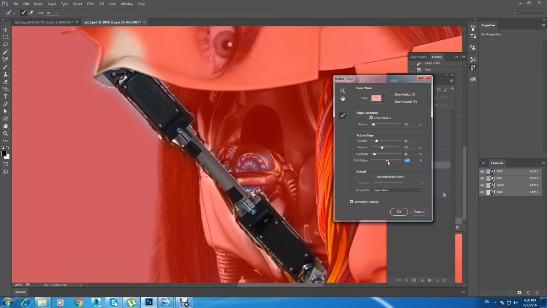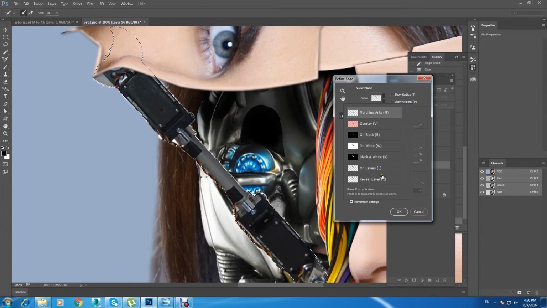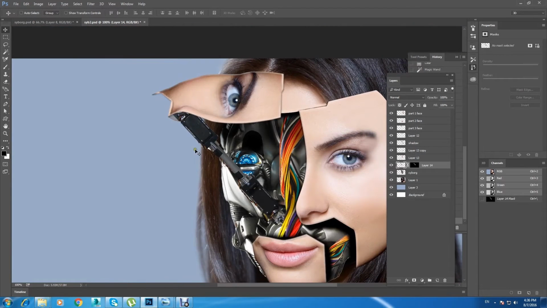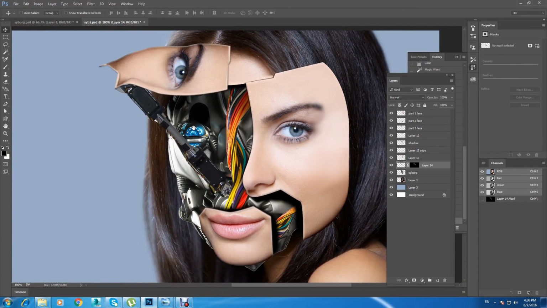Okay, you could fix this by going to refine edge, go to the edge here, and you can shift the edge.